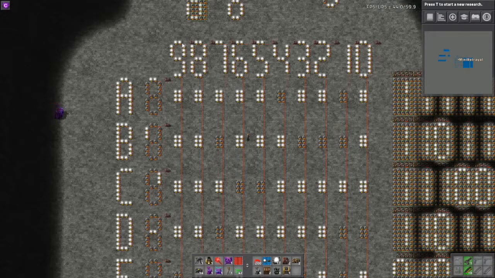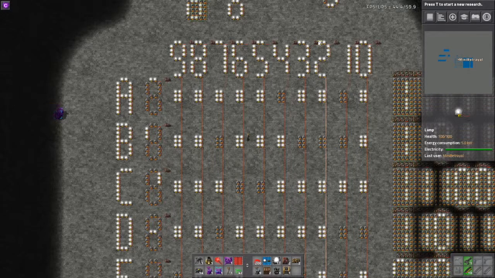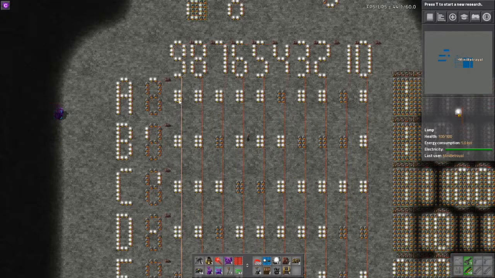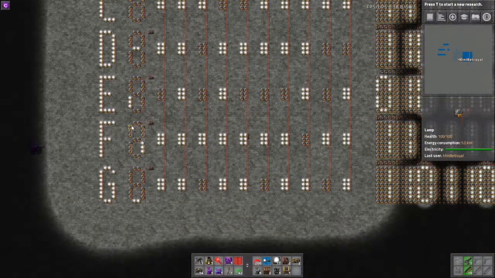So you can see 9, 8, 7, 6, 5, they all use it. 4 doesn't, that's switched off. 3 does, 2 does, 1 doesn't, and 0 does. So this gives us on, off, on, off, on. Okay? And then we've got that for each of our 7 signals.